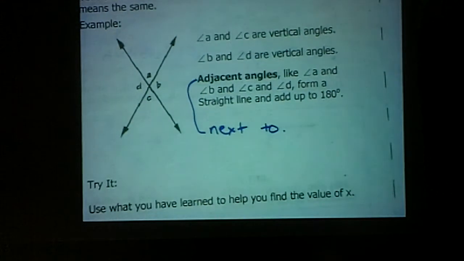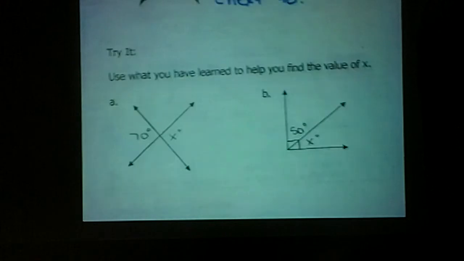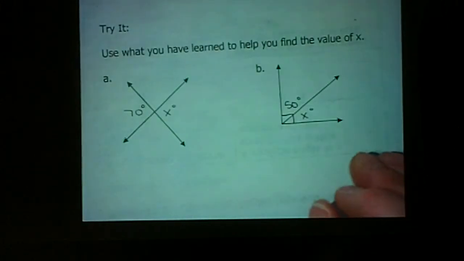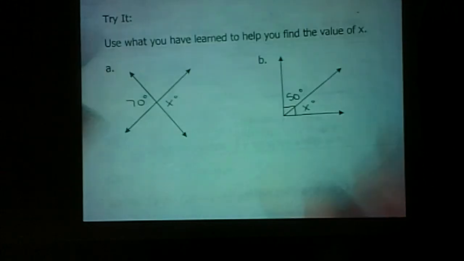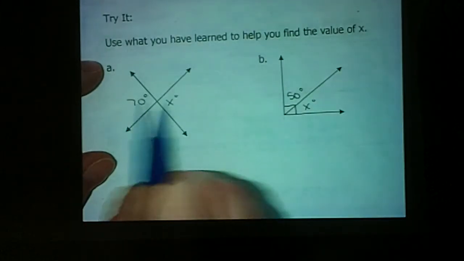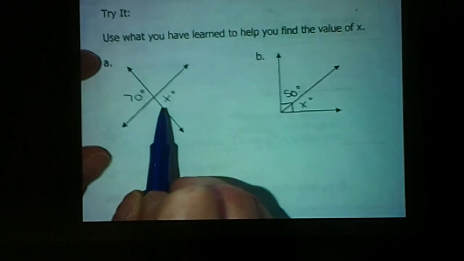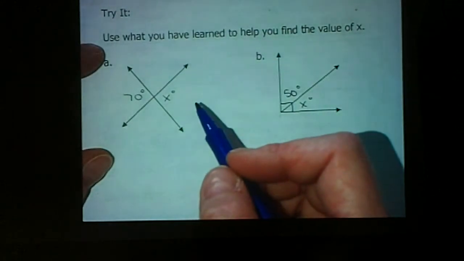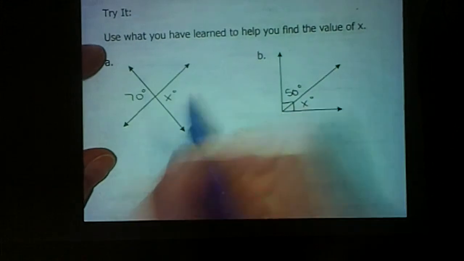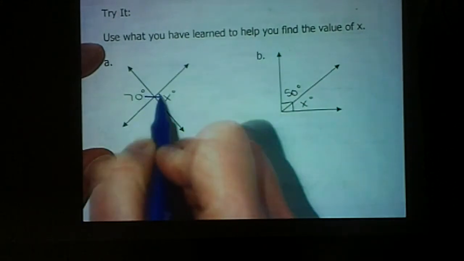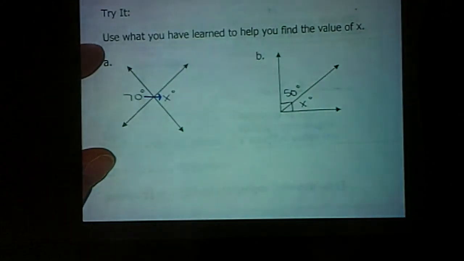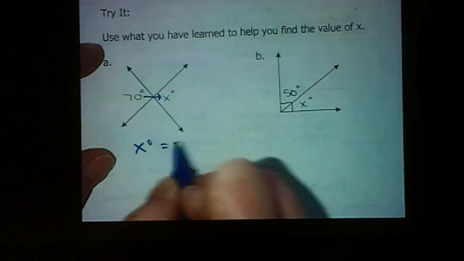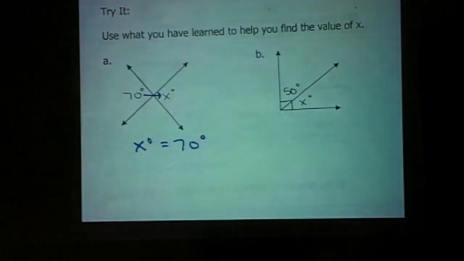All right, so basically why vertical angles are important, they can help you find missing measures. When you get to geometry, you will love me for this. All right, so here we have 70 degrees, and across from that we have x degrees, and your job is always to find x. Mathematicians are obsessed with their x's. I know, it's crazy. So 70 is right across from x. That means that they are congruent, which means they are the same. So x is equal to 70 degrees.